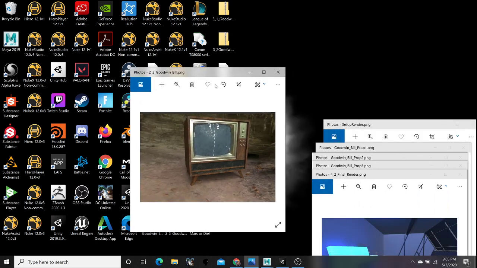Next, what we had to do is put it in an environment. Same thing. So I basically just went in and put the environment in and rendered it and took a picture. This is what it looks like.